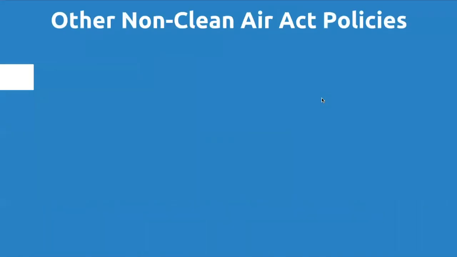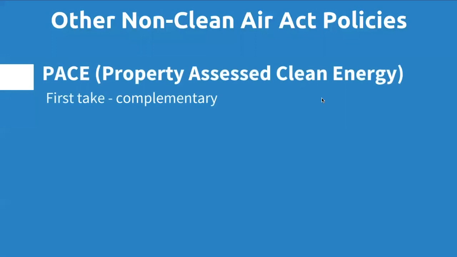And I just want to run through some examples here of non-Clean Air Act policies and do a quick example of thinking through whether or not those are complementary or redundant. So PACE is property assessed clean energy. This allows the owner of the clean energy unit, say a solar on my roof, to basically build the pricing of that into my property taxes. So I might pay back for my solar installation rather than one big chunk of money to the solar installer. I pay it through my taxes. This is probably complementary because what that will do, it will reduce the rate of capital needed for installing solar projects.